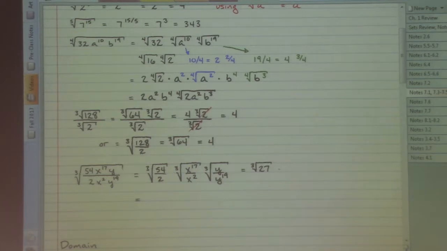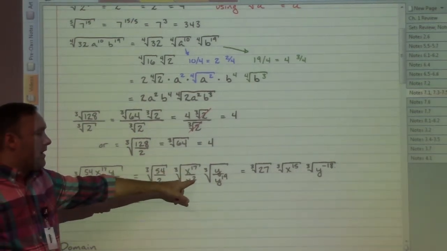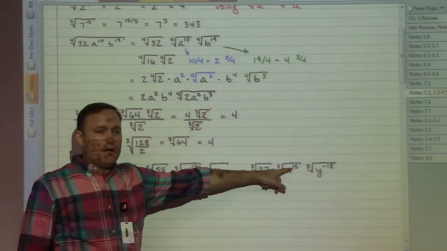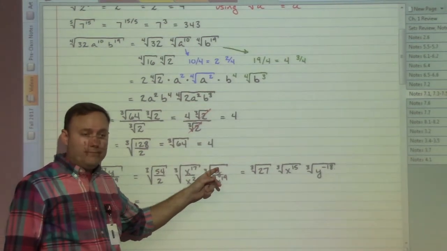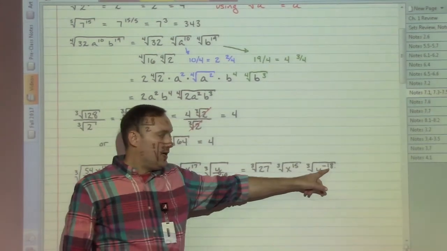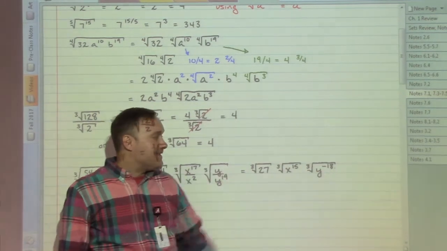The x stuff we can also simplify, and that would give us a power of 15. The y stuff we can simplify and get a power of negative 18. This is where we're using that rule for exponents that says take the power from the top, 17, minus the power from the bottom, 2. 17 minus 2 gives us 15. Power from the top is the invisible 1, minus the power from the bottom, 19. 1 minus 19 gives us negative 18.